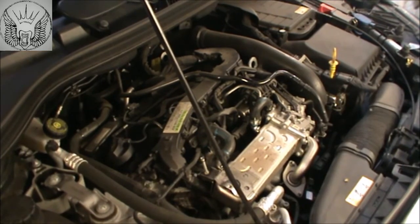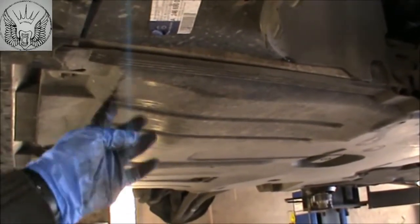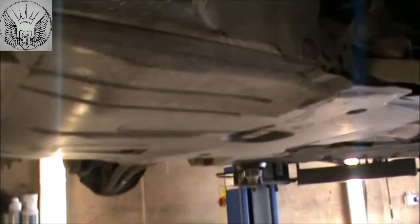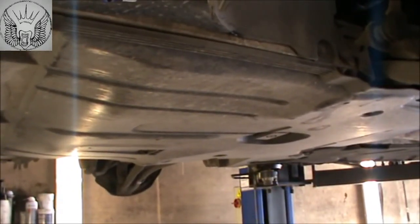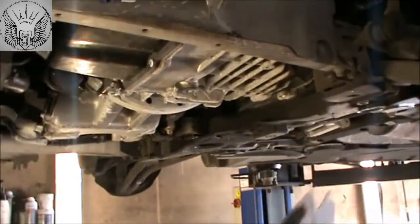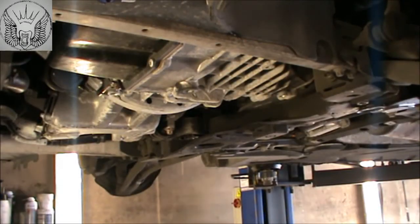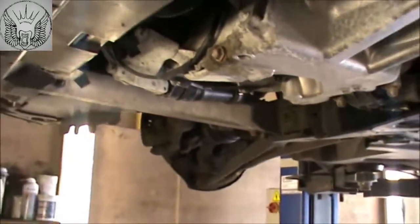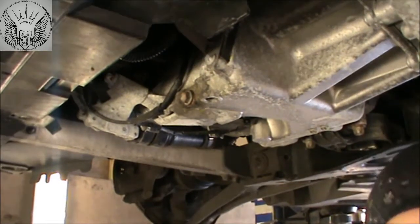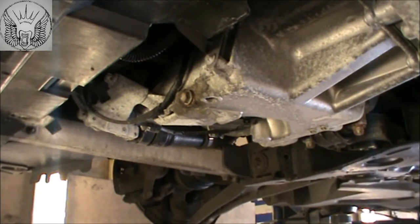Okay I'm gonna get the car up now and drain the oil. Looking at the car from underneath, we need to remove this plastic tray — we've got some 8mm bolts to remove, there are a few of them. I'll remove those and then we can lower that to gain access to the sump plug. Now we can see our sump plug bolt sitting there — that's a 13mm — so just make sure you get an oil pan underneath and then we can open that and drain the oil. Remember if the car has been running, the engine oil might be very hot so just be careful not to burn yourself.